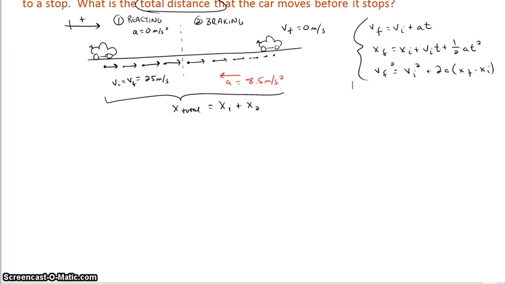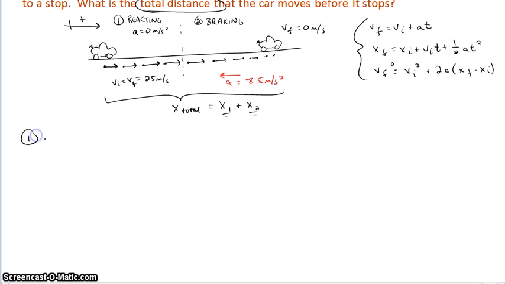Alright, so let's do it. Yikes, where'd the problem go? There you are. Don't run away. Okay, so what I'm going to do is I'm going to calculate this first. How far does he move when he's just reacting? And then I'm going to calculate that, and then we'll add it together.